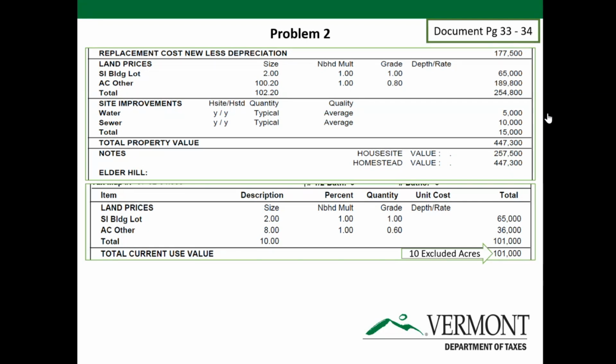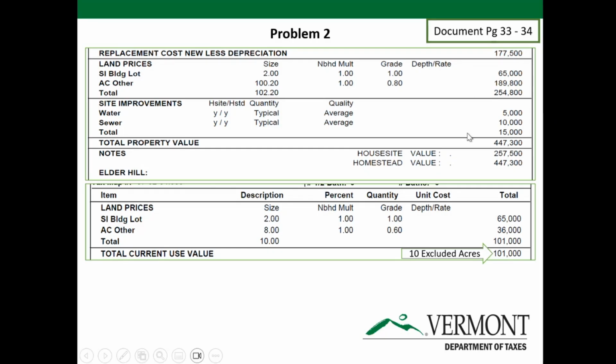So the top part is my normal cost sheet, right? 102.2 acres. And the bottom portion is where I've gone in and used my current use calculator to say, okay, 2 acres I had, same number. And then instead of having a different residual amount, now I have 8 acres of residual. And I've determined that the grade is pretty similar to what I said for the overall, but in this case, a little bit different, right? On the overall, I had 0.8. I decided that I was going to use a 0.6 on this because perhaps it's some back or wetland or ledgy or something. So it doesn't quite match the overall.